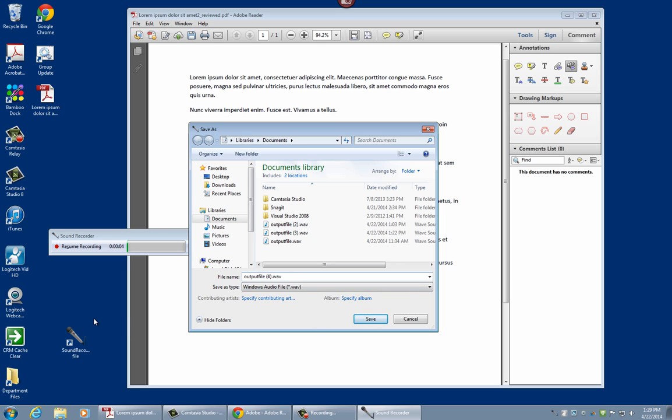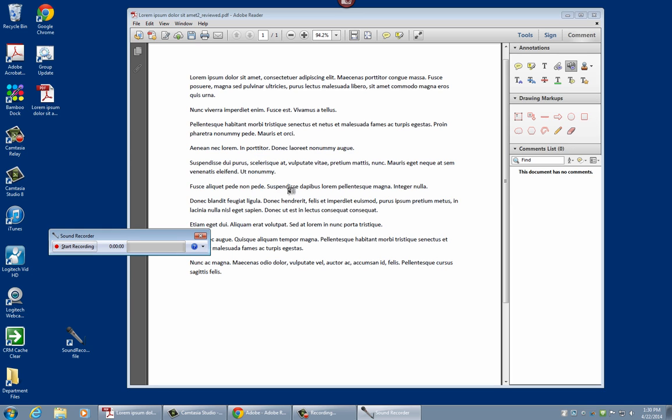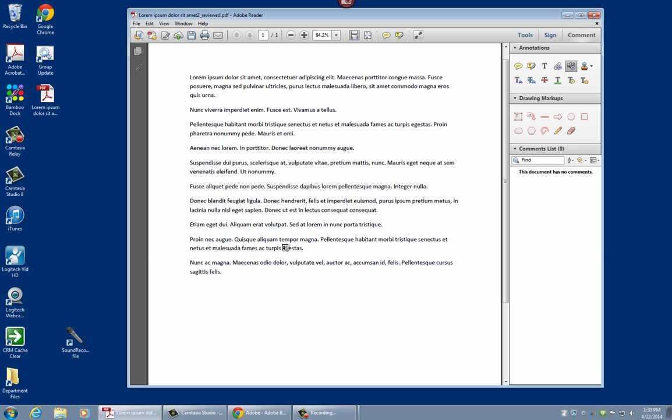Without doing this little trick, the sound recorder tool records directly to a WMA file, which you cannot add into Adobe Reader. So if you have another program that you can easily record WAV files, great, then you don't need to do this setup. But for right now, just to use the built-in tools that Windows offers, you do have to use this workaround to do that. Anyway, I'll save this output file and I can close Sound Recorder now.